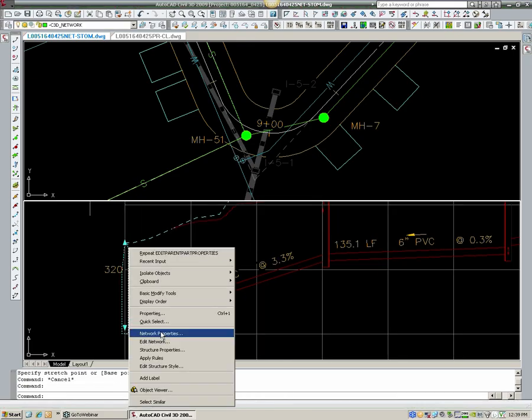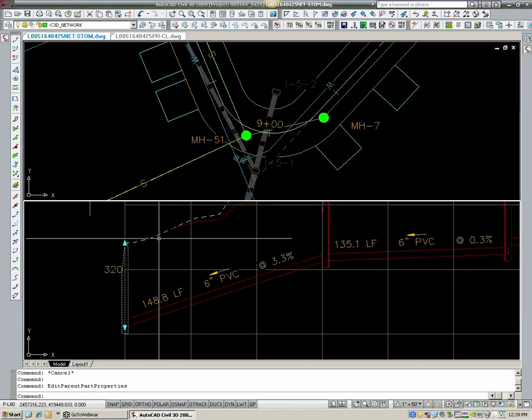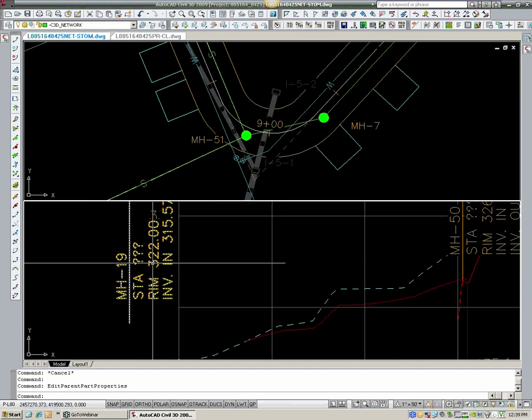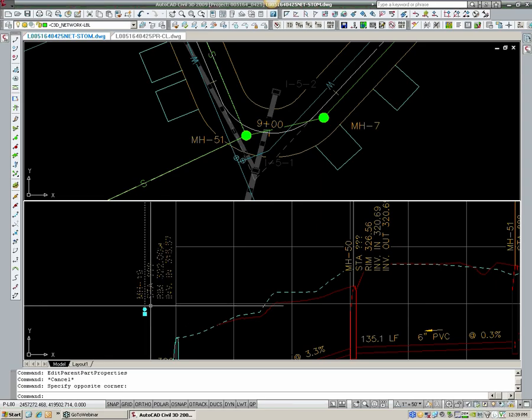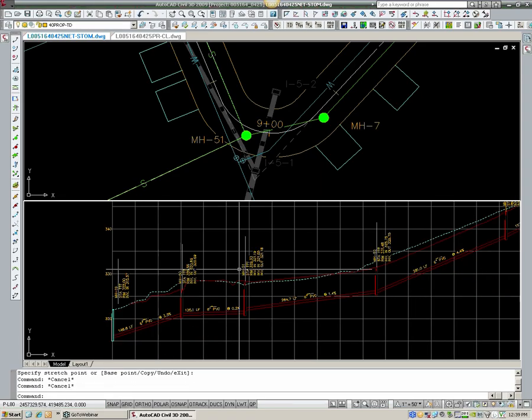I have got questions as well where people say, well, that's an existing manhole. If I set it to the EG surface, it doesn't really give me the elevation that survey's telling me. Well, that's no problem. Just come in here again to structure properties, go to the parts properties, set this to false, and then you can type in maybe this is at 322.00. And then it will exactly equal that elevation, whatever you type in. Okay? Of course, you can drag the labels around wherever you want, and so on and so forth.